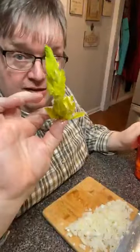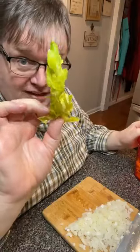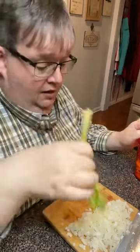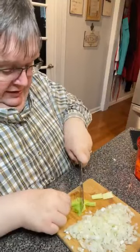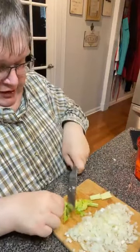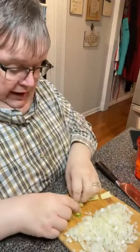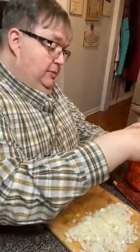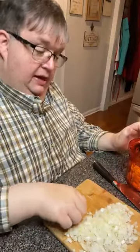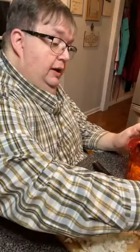Now, if you're wondering, what is he doing? I am using this. This is not for your compost. This is for eating. Those little tops, they smell so wonderful. They are definitely for eating in your dressing or your soups. If we are using them, like, say, in chicken salad, I don't throw them away. I will put them in the refrigerator, and I'll wait till we are having soup, and then I'll use the tops of the celery in the soup. So, there's more than one way of doing that.